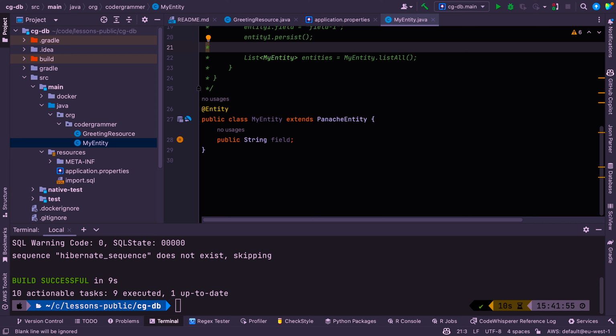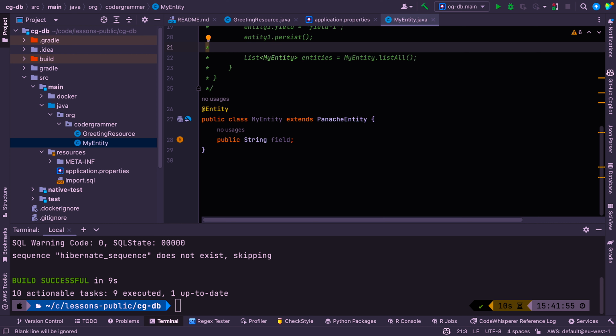And what is dev mode? Well, dev mode is a special feature of Quarkus. It's part of the excellent developer experience. You can do things like live reload with automatic compilation. So if you make changes, you just refresh in your browser and it automatically picks those up, which really speeds up development and makes it a lot more fun. Obviously, dev mode is for development only and not for production.